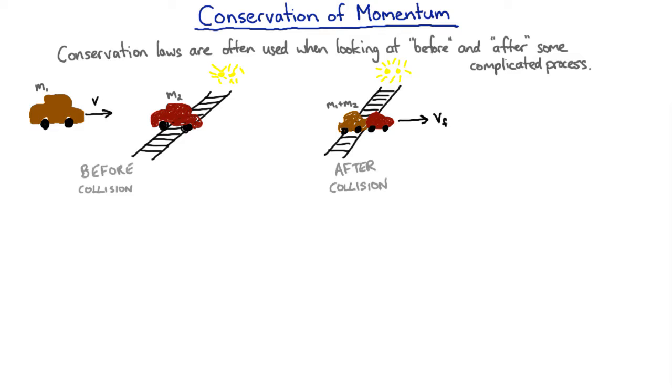Now the reason we don't have to track all those forces is that we know that in the absence of external forces, or when the external frictional forces can be neglected, the momentum is going to be conserved. So the total momentum before the collision is going to be equal to the total momentum after the collision. So before the collision we have one object and another object, so we need two momenta to add together. And afterwards we have just one thing, so we've got just one momentum for that. Now non-relativistically, the momentum of an object is just its mass times its velocity. And the velocity of the second car is initially 0, so that's easy.